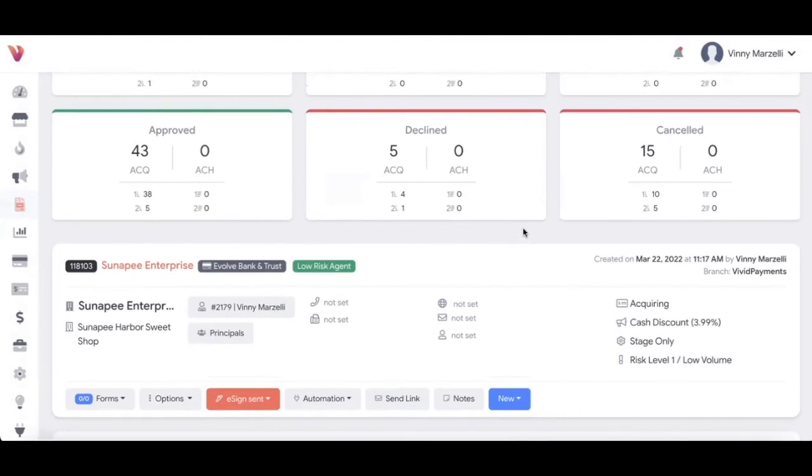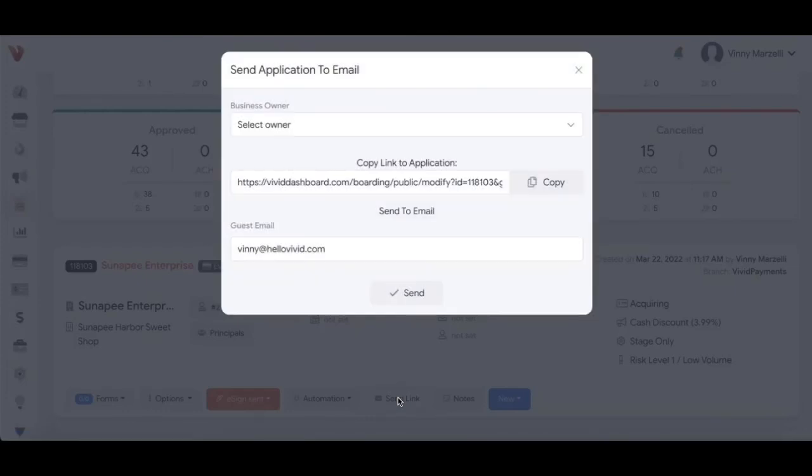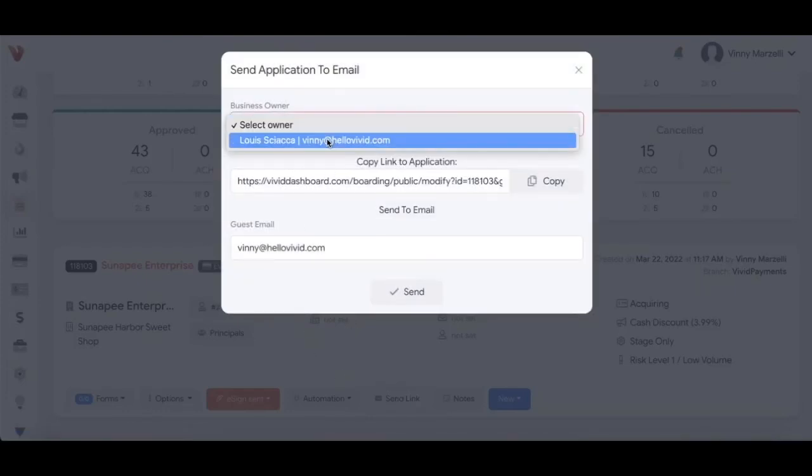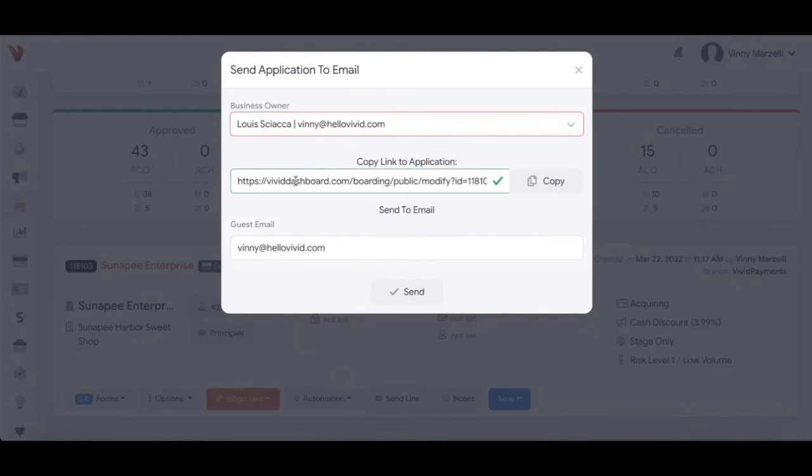If you have a merchant who would like to fill out the information we just filled out for you, we can easily send them a link. So we go back to that first page, we put in the DBA or the corporate information, and all we would have to do is click send a link. We would select the owner, and all we would have to do is either send this application to the owner or copy this URL and email it to them, and they can fill out the application on their own, and they can also sign it there as well. Once it is signed, it will automatically go into underwriting and the process will begin.